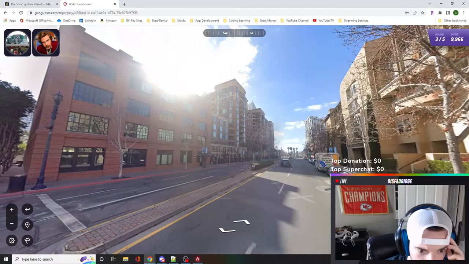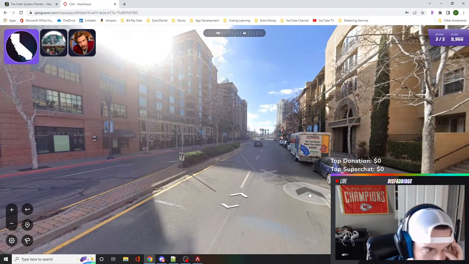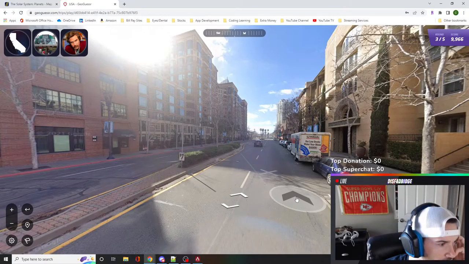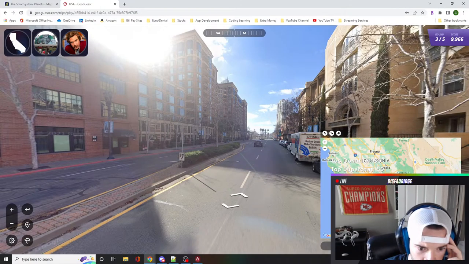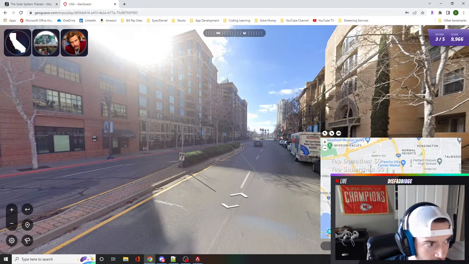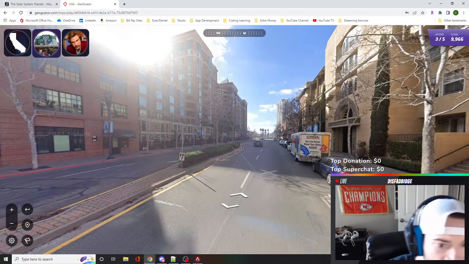Let's see here. California. Is this San Diego? San Diego Zoo? Where's San Diego, down here, right? Where the heck is it? There it is. I kind of feel like San Diego. If it is, I found the zoo, so I could get a lot of points. Or does that say San Francisco? That says San Francisco.